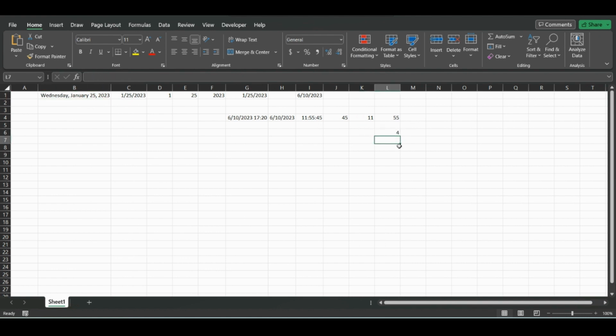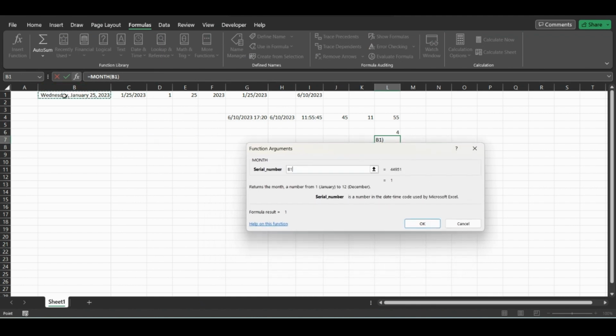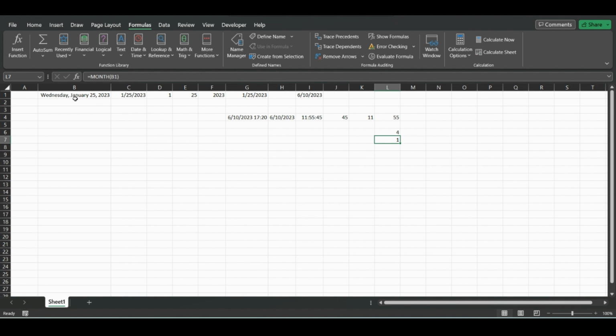We could do another formula in here to give back the month. So it is the first month, and you can just type that in once again instead of clicking the formula tab, date and time, and it will be the first. And if we change this to 7, it will change both of these and change the day to Tuesday, which would change that to the third weekday. And this is very useful if you're analyzing certain types of data where you want to know how many times maybe you made a sale on Tuesday.